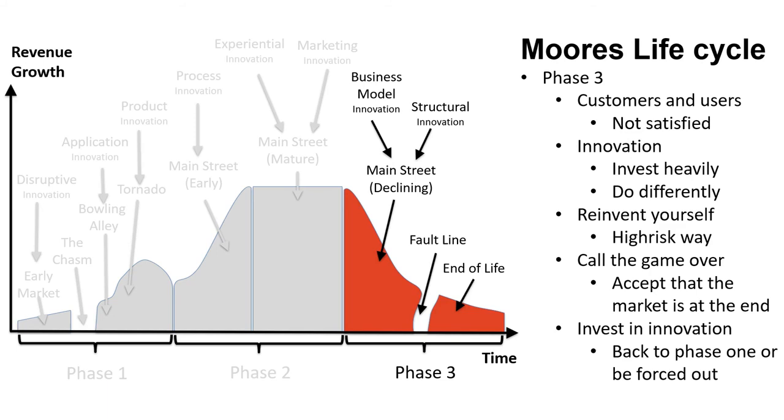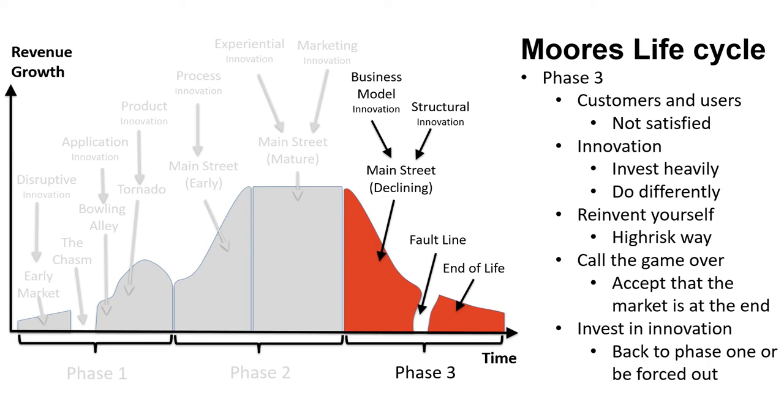In the third main phase, the customers are looking for alternatives. They are not satisfied with your product anymore. Now, you have to invest heavily in innovation. You have to reinvent yourself. It's a high-risk way, but with the market nearing the fault line, reinvention is the only path forward.